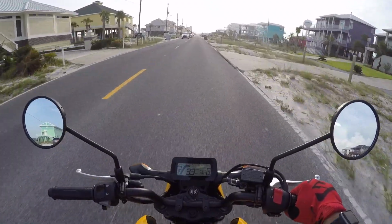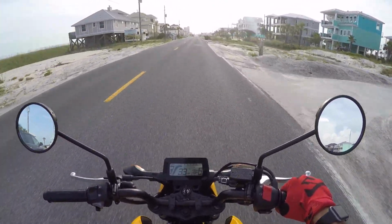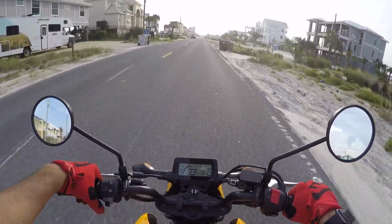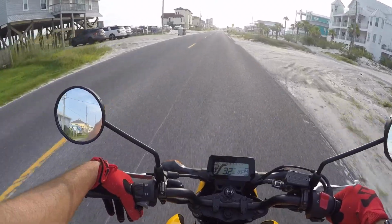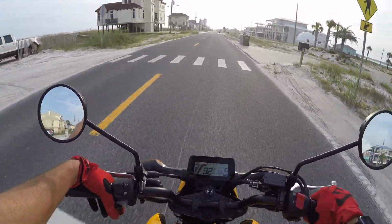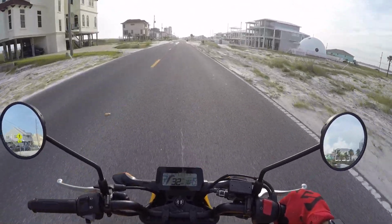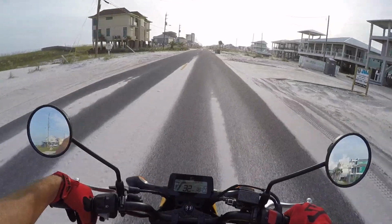And who knows, maybe one day we'll get a big bore kit, get this bike to about, I don't know, 15 horsepower. My dream would be 20 horsepower. That would be awesome. But I think then we'd have to fully build everything, and that would be a pretty fun and scary bike at the same time. Not 20 miles per hour, but 20 horsepower on this bike would be absolutely insane.